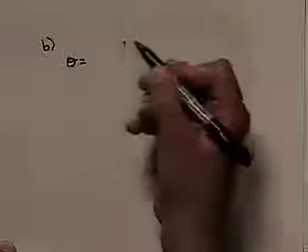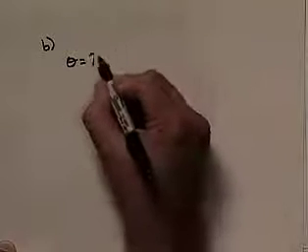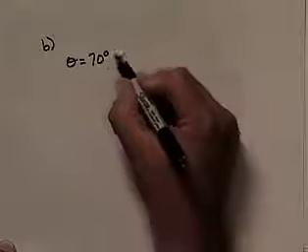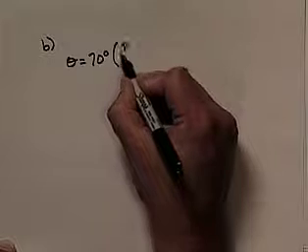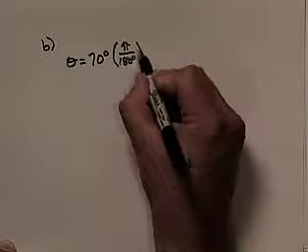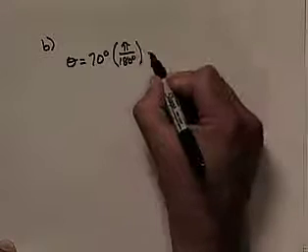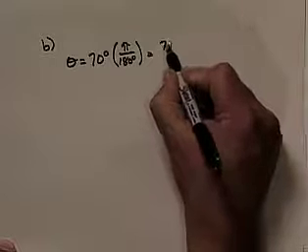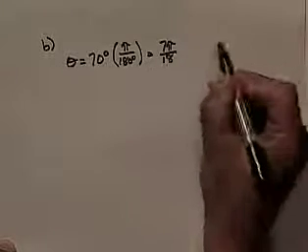Now, in the second part of the problem, we were to assume that the area was a sector with a central angle of 70 degrees. So our angle measures in degrees. The first thing we have to do is convert that to radians. So theta was given to be 70 degrees. So I need to multiply that by pi divided by 180 degrees to convert it to radians. And if we simplify this, we get 7 pi over 18 radians.